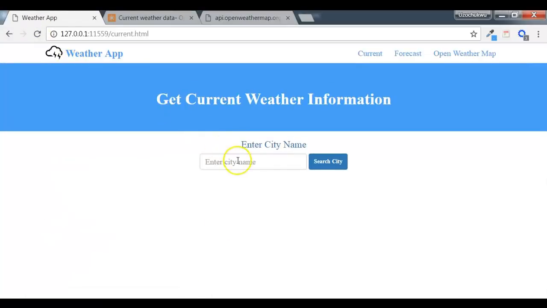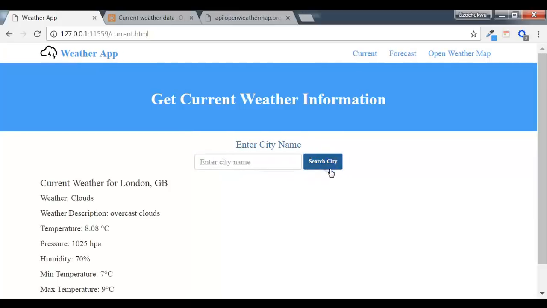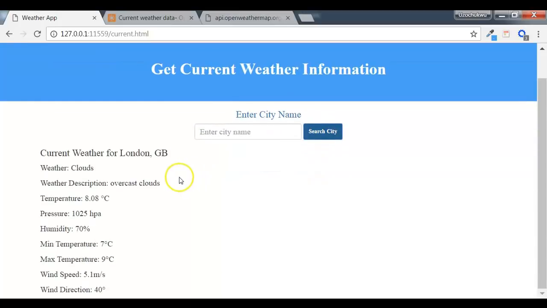Now let's refresh and see the results. Okay, now the results that we have: the clouds, the weather description, the temperature, the pressure in hectopascal, the humidity in percentage, temperature in degrees Celsius, the wind speed in meter per second, and the wind direction in degrees.